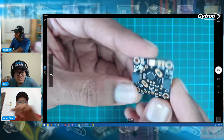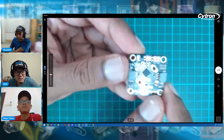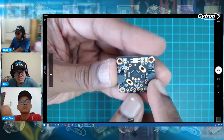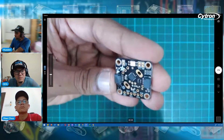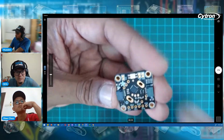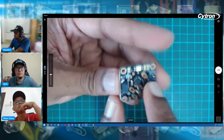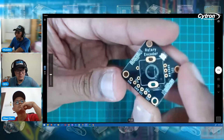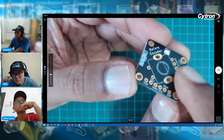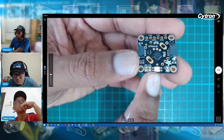Please do note that this one doesn't come with the encoder. It's just the board only, something like a carrier board. You need to solder the encoder on top of it. Once you connect the encoder, then you can use it. This one comes with the STEMMA QT, as mentioned behind here. So it's a STEMMA QT rotary encoder, and one advantage is that it comes with an RGB LED.